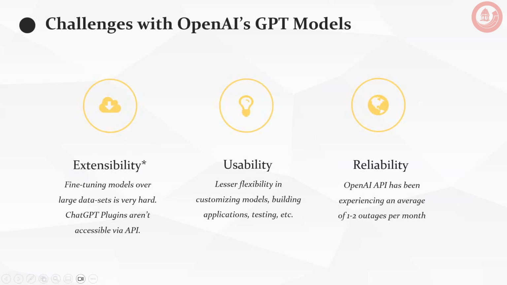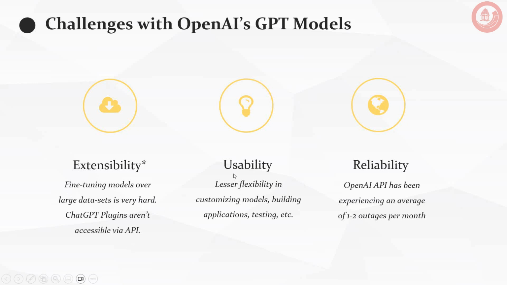But at a high level, with the previous ChatGPT models, before ChatGPT 4 Turbo was released, all of these models, the fine tuning is very hard, right? If you want to make it work for a specific implementation with your own data set, then you have to go through this process of fine tuning, where you will have to upload your data as training sets. You have to prepare the training sets, but it's really hard. It's kind of like a question answer kind of thing. You have to spend a lot of time preparing those training data sets, and then make it work for your use case, and all of these are hard. And the ChatGPT plugin solves this issue, but it is not accessible via API, right? So that is another issue.